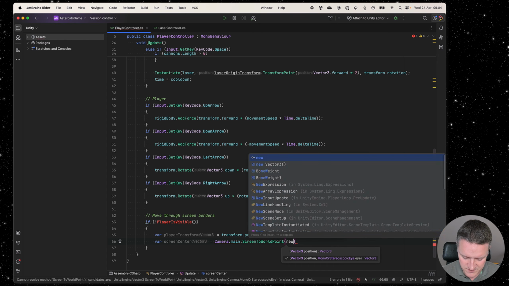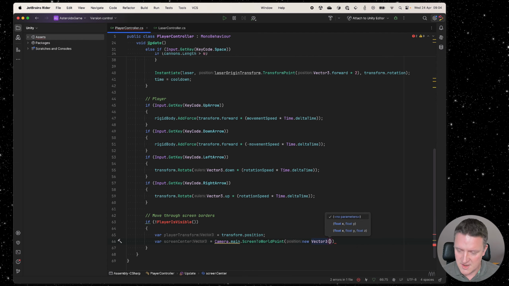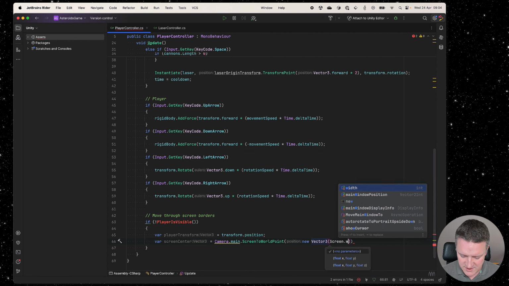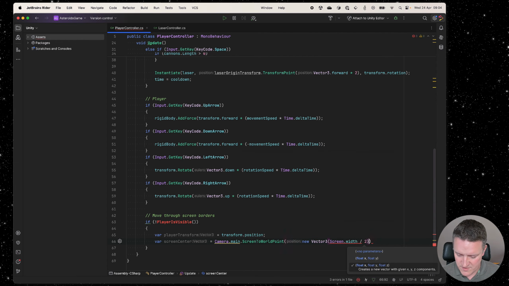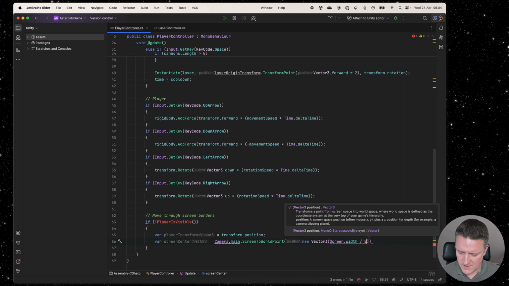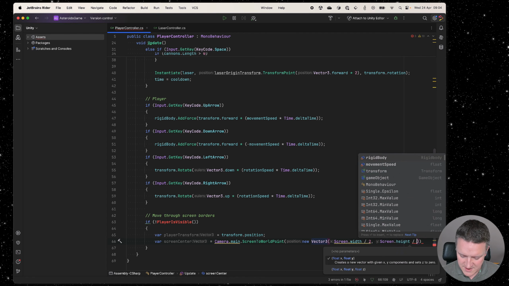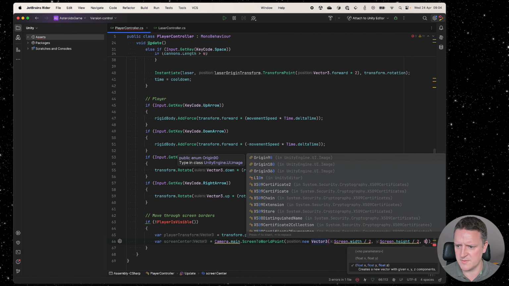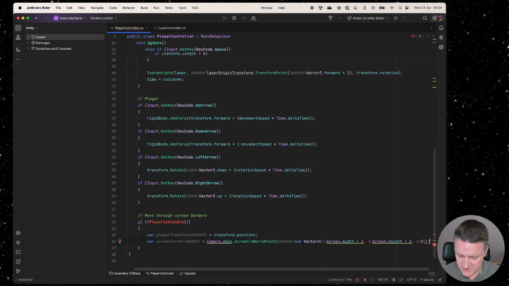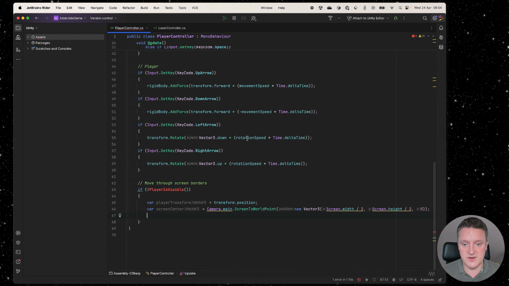So what we want to do is convert our current screen.width divided by 2 with our current screen.height divided by 2, and then the z-axis is going to be 0. And that's going to be our screen center, but now converted into coordinates that Unity understands, that are no longer one-to-one related with the screen resolution that we have in the game there.